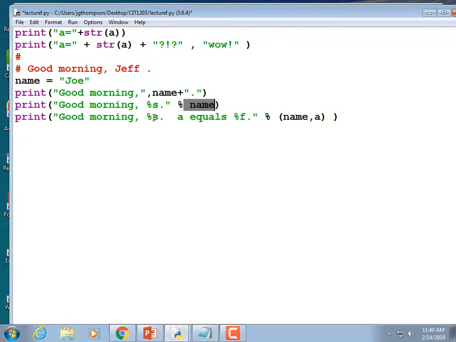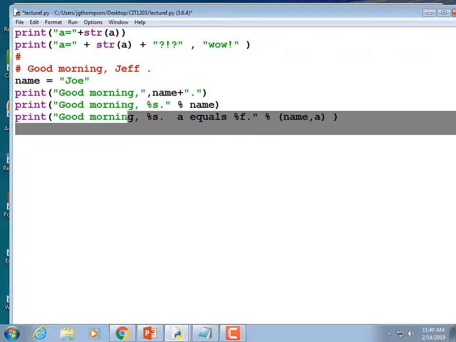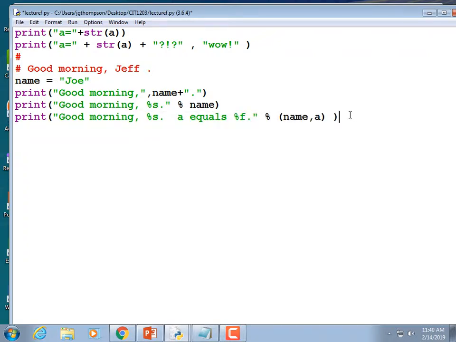But if you have 2 placeholders or more than 2 placeholders, then after the % you have to list all of the parameters that are going to fill in those placeholders, but you have to put them inside parentheses. But that's kind of a quirk to this that you won't see in Java and C# and a bunch of other languages that also have the concepts of formatted print statements.